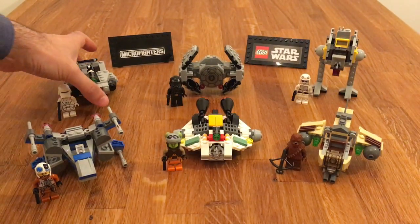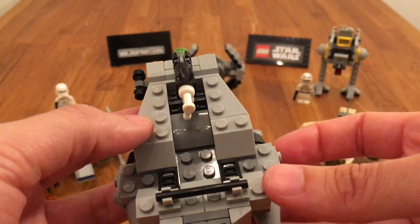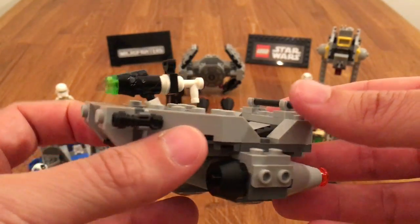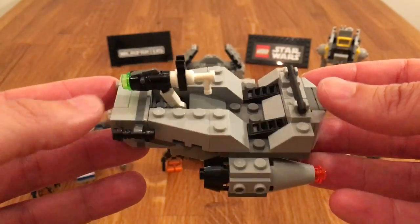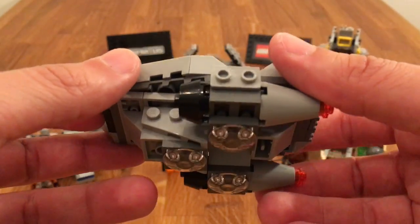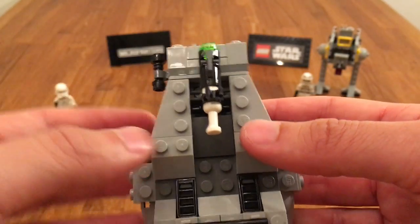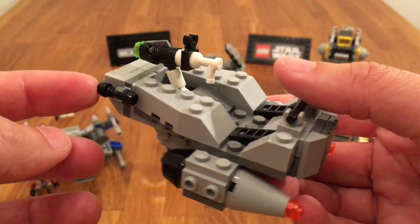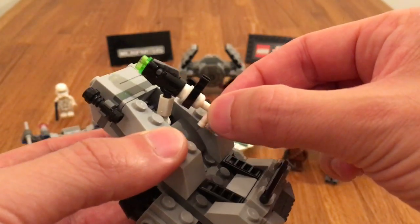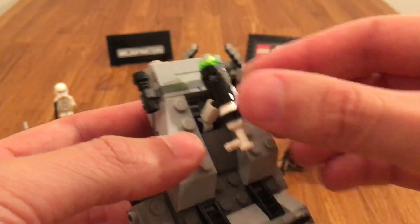Going on to the build, this is one of my favorites from the series. Maybe I'm a little bit prejudiced, but I own the larger First Order Snowspeeder, the original one, and this one just looks like it, and it was a really fun build as well. Not that repetitive, so it's kind of fun to build, and it's asymmetrical. It has some of the details that you can also find on the original version, but the most fun thing is this blaster on the front, which they made in a way that you can turn it in all kinds of directions, and it has a stud shooter on the front.